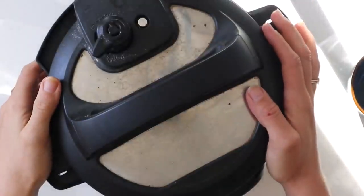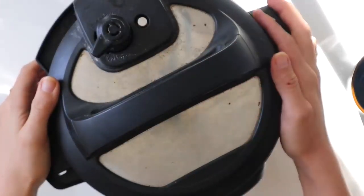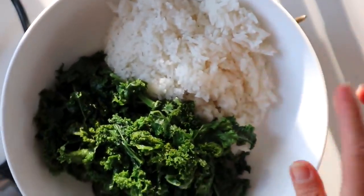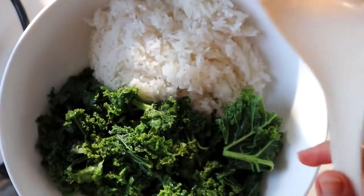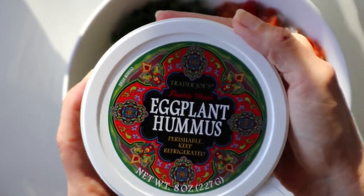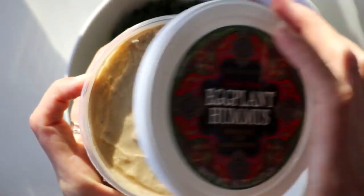And then while this is cooking, I'm going to cook some rice in my rice cooker because we're gonna eat this with rice. All right, so our chili is all done. I like to eat this with rice, and I just steamed some kale up for my 50-50 plate here. So I'm just going to add some chili on top. And then I usually like to put hummus on top of here. I don't have any of my homemade hummus right now, so I'm gonna use this Trader Joe's eggplant hummus.